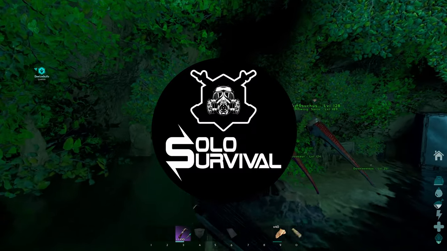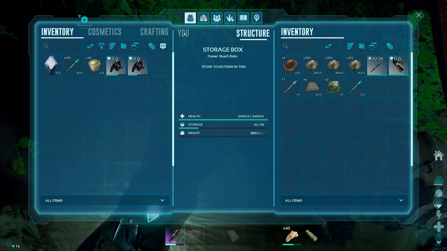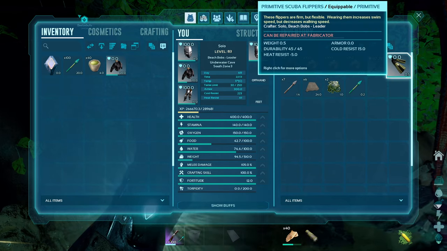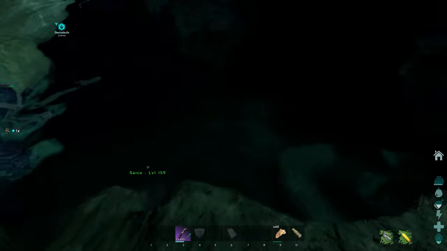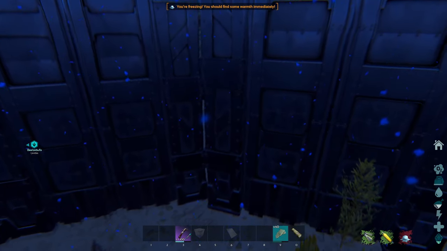Today I'm going to be showing you how to tame an angler here on Ark Survival Ascended official PvP servers. Now in this video I tamed a level 45 angler at 1.5 times taming rates because there was an event on. I used 3 regular kibble and it took 20 minutes and 28 seconds to tame.